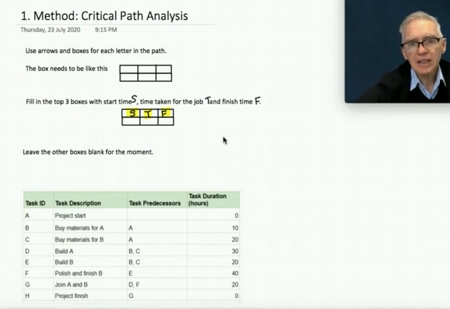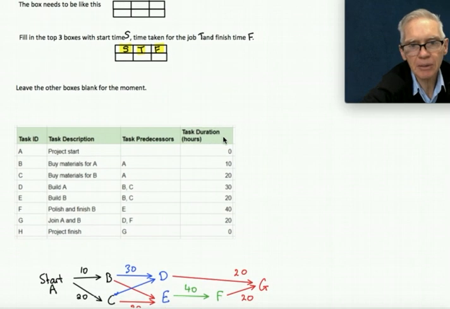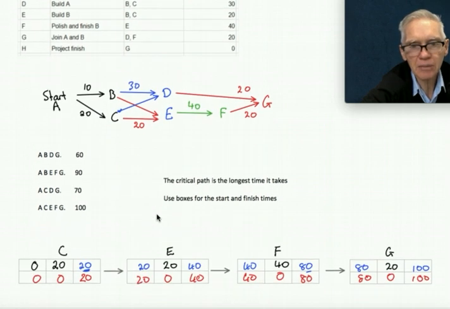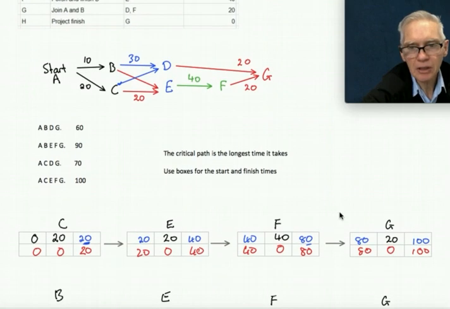This is the second video for critical path analysis. We're going to take the same task that we had last time. It's the building task. Look at the first video to see how to do the flow diagrams, to work out the critical path, which is the longest one, put it in boxes, work out the flow times of 0.